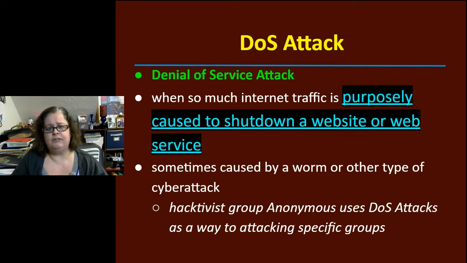But denial of service attacks basically shut down a lot of websites or web services. Even MAP testing a couple years ago, I remember we couldn't get into test for a couple days because somebody was doing a denial of service attack against the MAP testing website so that students couldn't get into test. And again, it didn't cause a lot of damage to the site itself. It just caused a traffic jam so no one's good traffic could get through.